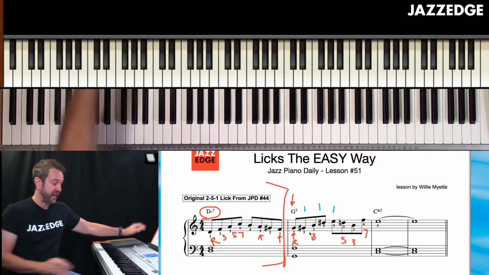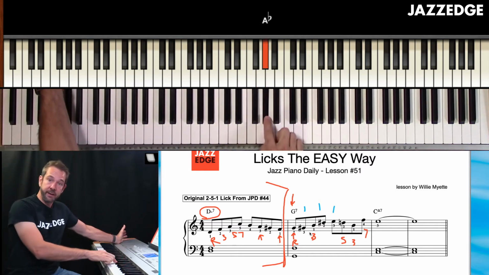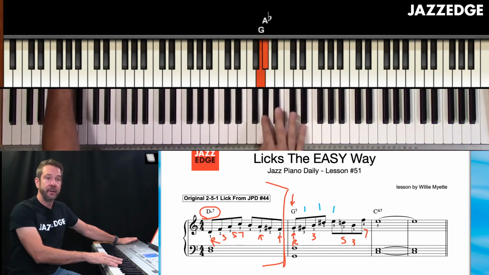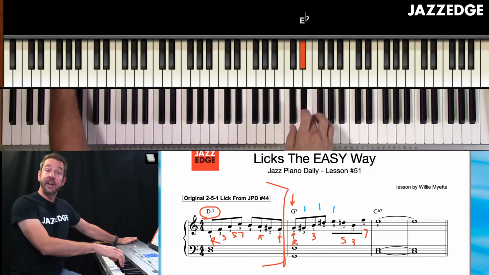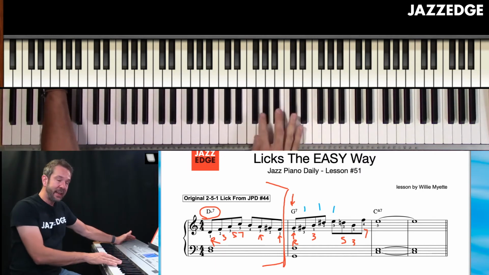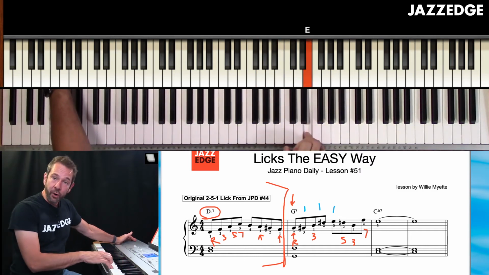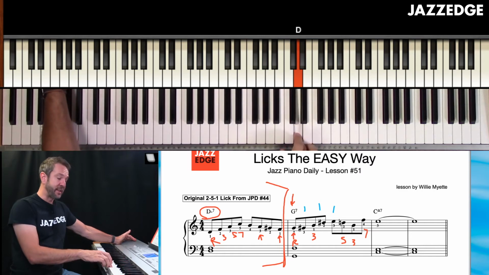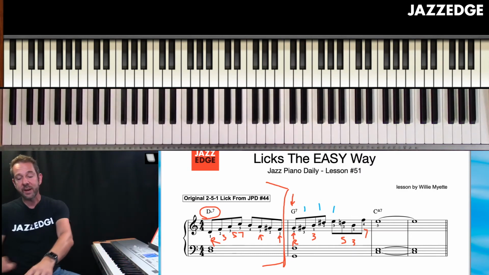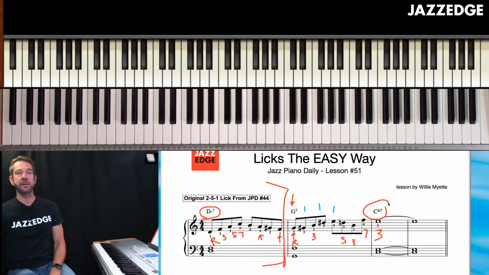So I could see that I have G, and I go up to sharp 1, right? So the root, and then sharp 1, or flat 2, however you want to think about it, really doesn't matter. And then I go to my third, and then flat 13 or sharp 5 going up to the 13. I like thinking of it as that half step above the root to my third, and then approaching that 13th, then down to my 5, third, 7, and then I resolve to the third of my C major chord.